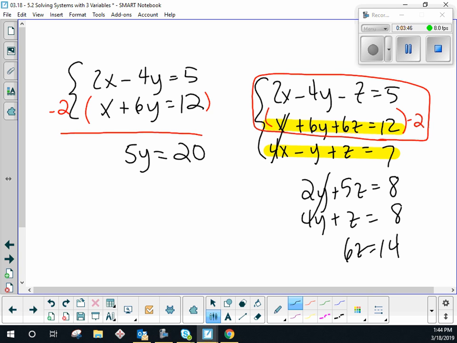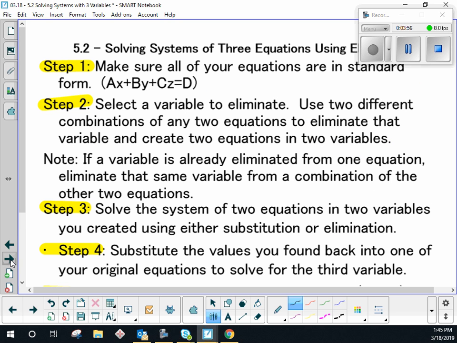So really, it's just a double-sized serving of elimination. And you're just going to do it a few times. And so that's what your notes are there. All these words right here on your notes basically say what I just talked about. And I'll bring your attention to the steps as we do them in the example problem. But they're all here for you to read again at your leisure.